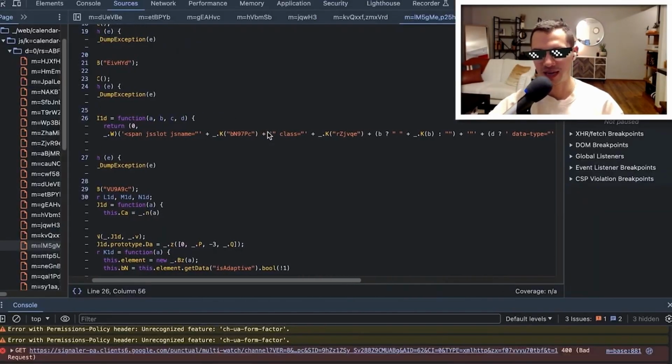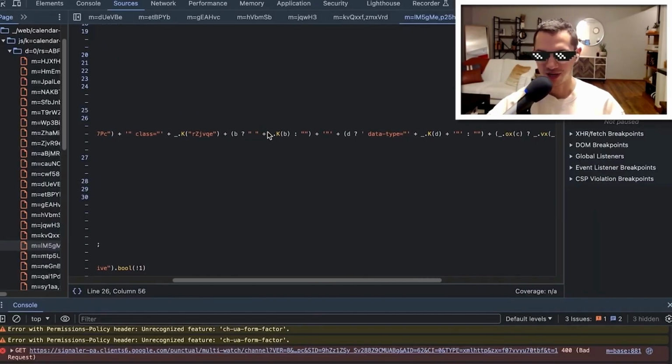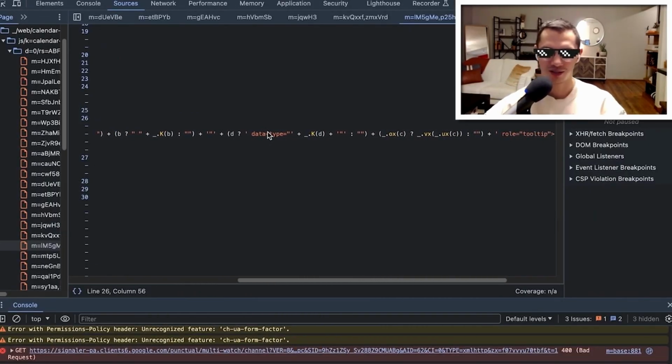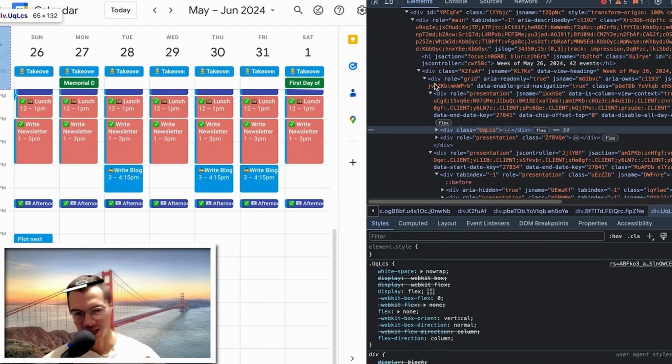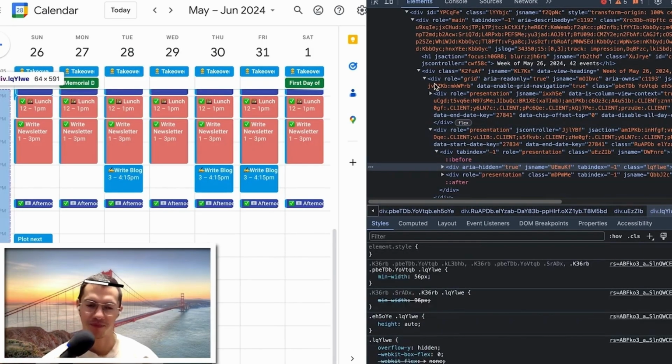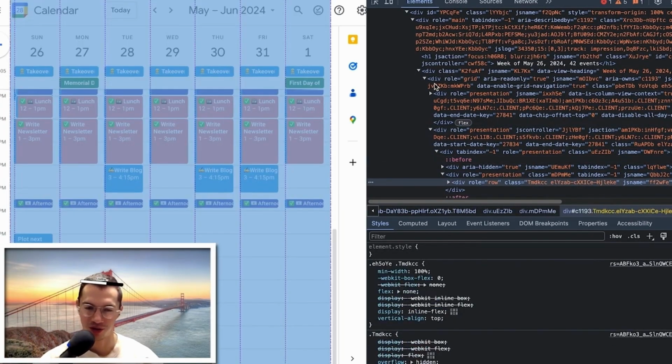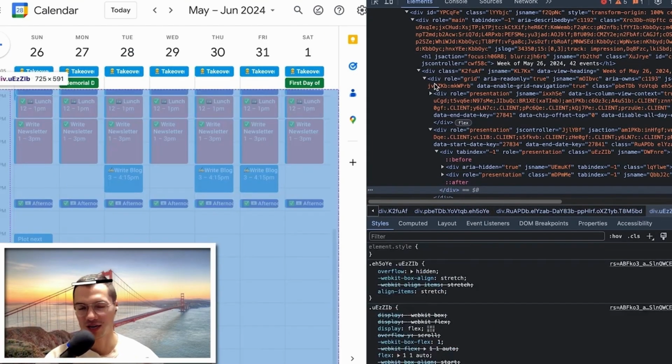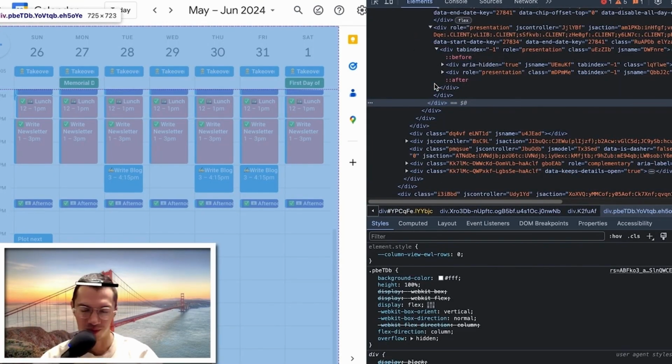Look at this span element, for example, and how much work they're doing to come up with the accurate name for it, the class name for it. Now it's time to talk about the HTML, the old markup. Any calendar app is going to have a certain hierarchy. There's going to be an all-day row, a main grid, and then some other layers. The main grid will have rows and columns, and the all-day row is one big row on the top.